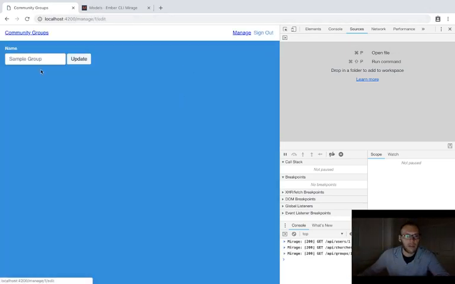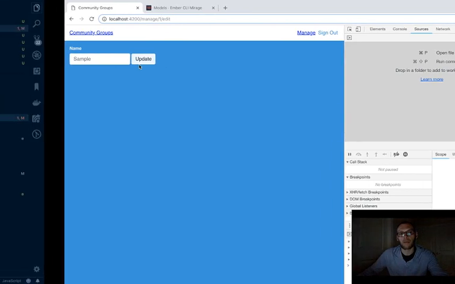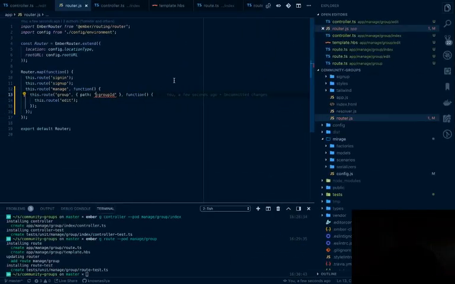And edit, remove. Okay, the URL is different, so it's manage/1. So it didn't keep the group. There's little nuances like that. This one's easy to forget. Groups. I'll do groups just because that's consistent.